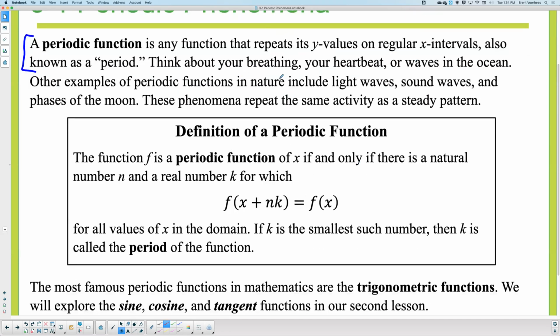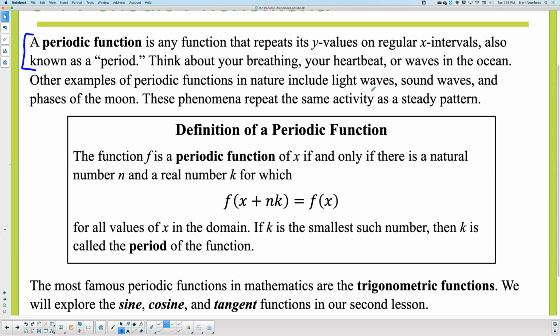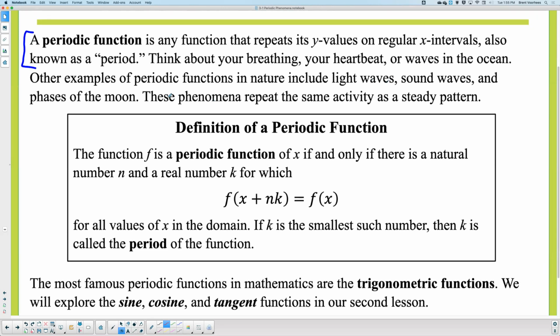Now, here's, I guess, real-world examples. Your breathing is periodic. What that means is you repeat how you breathe. For example, what would be irregular breathing is if you went, so, like that would be irregular. Usually our breathing is like a pattern. You breathe in, you breathe out. You breathe in, you breathe out. Your heartbeat, same thing. There's a pattern to it. Waves in the ocean, again, typically there's a pattern to it. Only in storms do you start seeing it where it doesn't seem like a regular pattern. Okay, there's a couple more there for you if you want to look at.